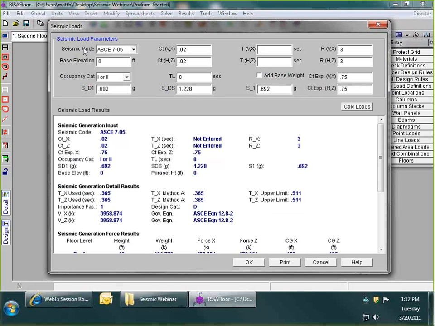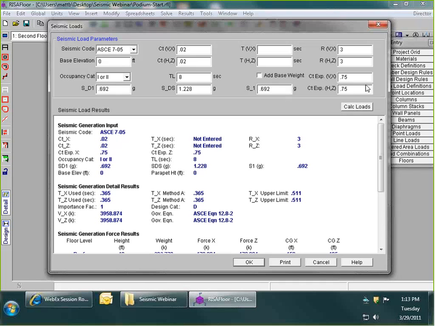And so let's review briefly the seismic loads that I've already applied to this structure. You can see here, this is using the ASCE 7-05 code. We're using occupancy category 1 or 2. That's just going to be a 1.0 importance factor, basically. Now, the long period and the spectral accelerations were all taken from a location here in Orange County, California, so that way we can actually get some rather high seismic forces applied to this structure and make it worth our while to apply the seismic provisions to it.